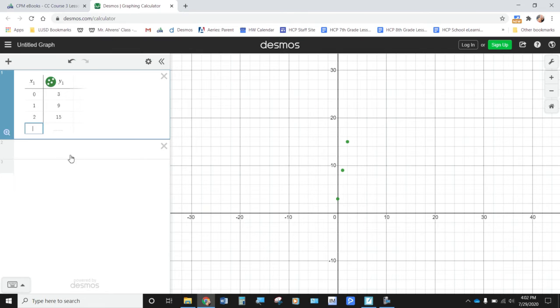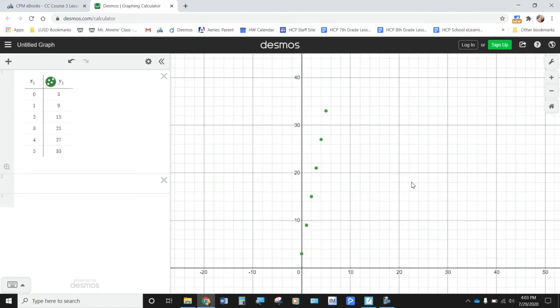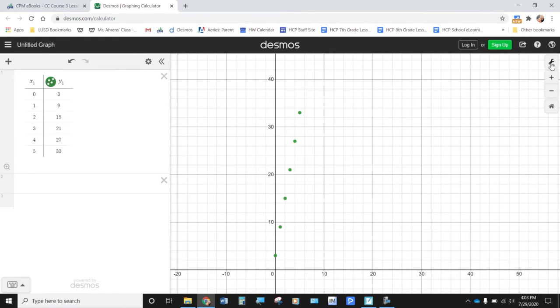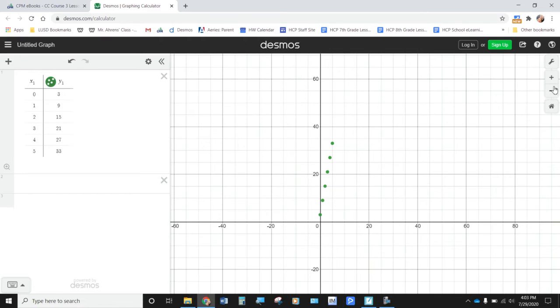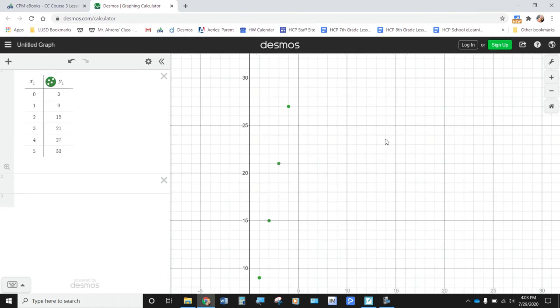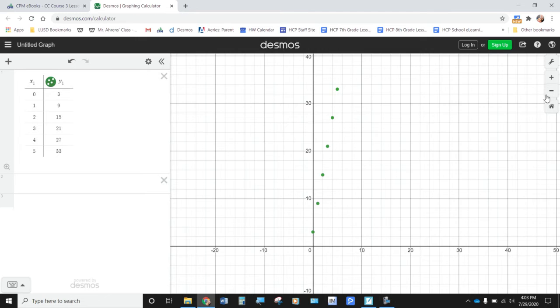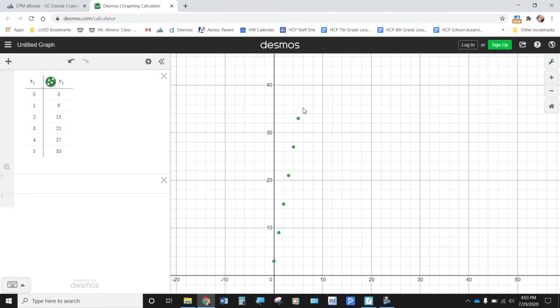What was the next one? The next one was 3, 21. That fits in there. Is it forming a straight line? That's what we want, correct? And we had 4, 27. And let's go ahead and put in the 5, 33. Okay, so now we've got a working graph. And you can play around with the settings a little bit, although that gets a little bit confusing here with what you're going to put in there. So maybe we don't go there right now. Maybe you just pan in and out a little bit, see if you can get that to work. Yeah, let's go to there. Okay, so that looks nice, and I'm pretty sure that's a straight line, right?